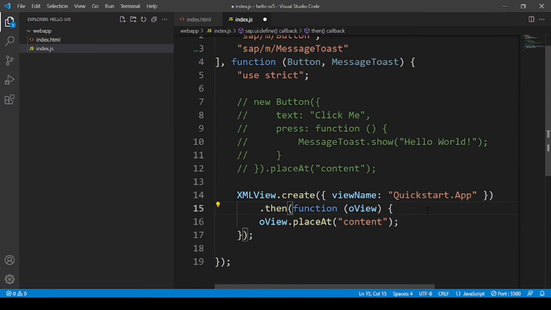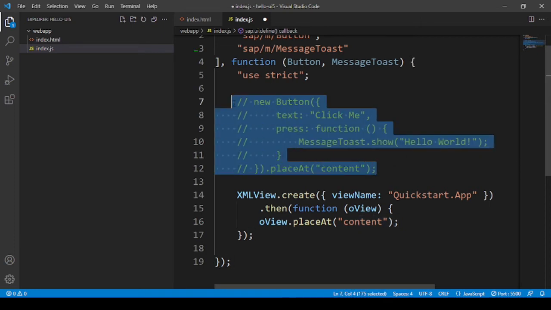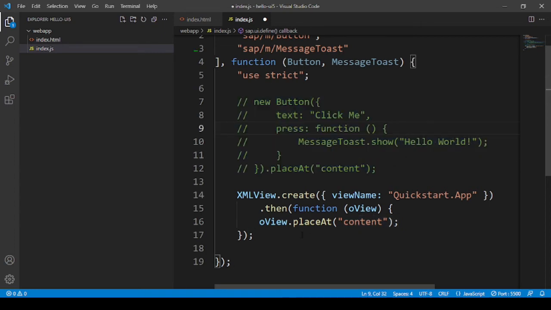And what it will do is attach this view, similar to how it did last time. Last time it placed a button onto the content, because only a single element can be attached to the content. But now the interesting fact is that it is attaching a complete view of type XML view into the body section of the HTML page.